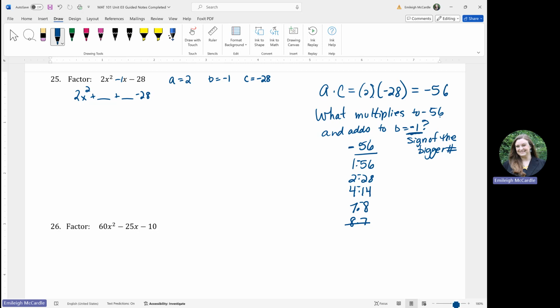Now we can add those together. And I'm going to just jump. Y'all probably have already noticed this, but I'm going to jump down here to the answer. 7 plus -8 gives me -1, and 7 times -8 gives me that -56 I'm looking for. I will give you a little hint. If you knew the signs were different, but you got a positive one out, then just swap the 2 signs. So we see that our two numbers we're considering are 7 and -8. It does not matter what order you put this in. I'm going to put the 7 first since it's first in the list. So I'm going to do 7x and -8x.